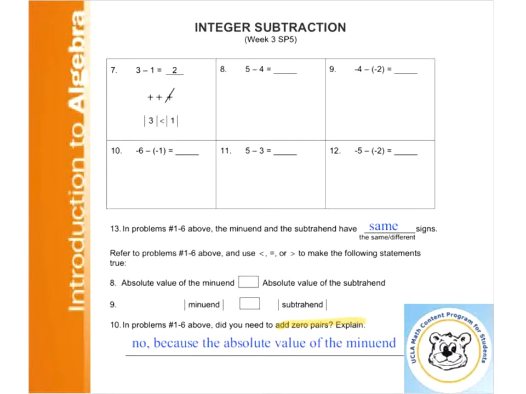And that's kind of the idea for this set of problems. Now for me, using the vocabulary words minuend, subtrahend, and absolute value makes it easier to generalize that rule that we just came up with. I'm not sure it would be clear if we said, the absolute value of the number we're subtracting from is greater than the absolute value of the number that we're subtracting. I think that gets a little bit too confusing for the kids. So in this case, introducing the vocabulary words and using them in this context is going to be useful for the students. All right, let's move on to the next page.